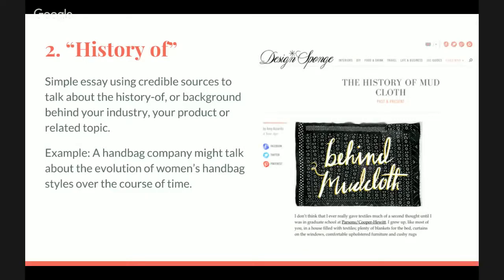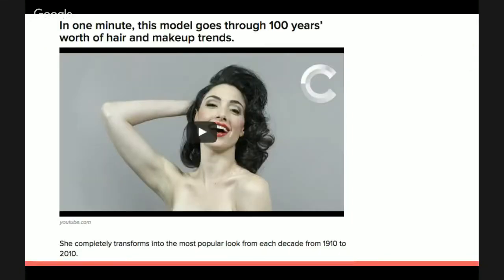And this information can all be found on the internet using credible sources and then rewritten in your own words. And they're pretty great, and they're so robust, and I think it's a pretty executable piece of content that anyone could probably explore. Another example here is from BuzzFeed.com, and they did a video history of piece, and it shows the transformation of makeup looks over the course of time. And this is the type of content that you could share as the business owner or create yourself, again, if you have those resources. So that's the second type of content, a history of post.